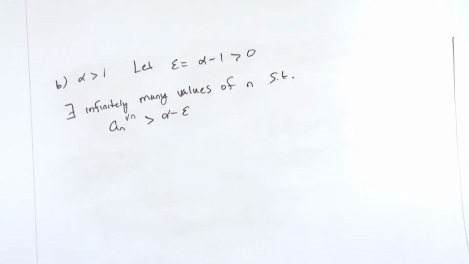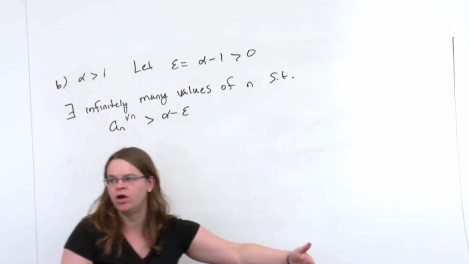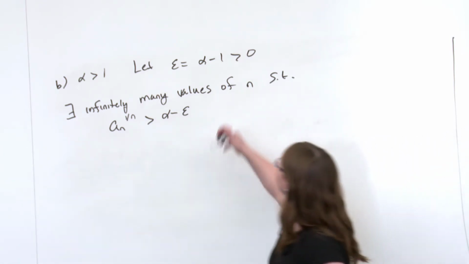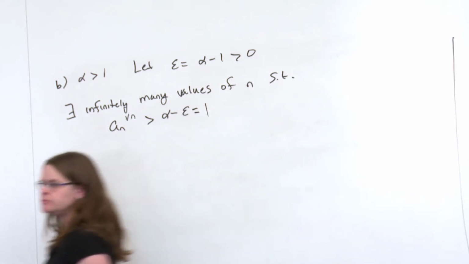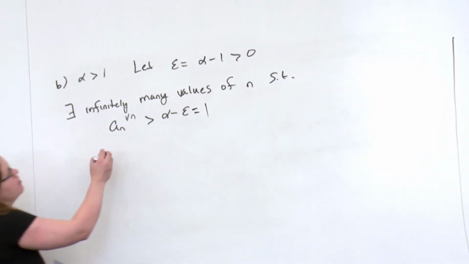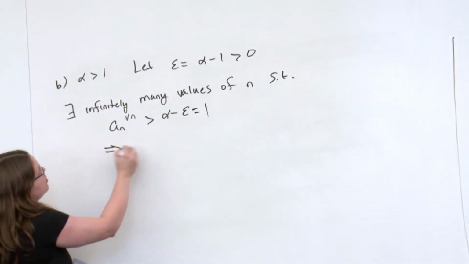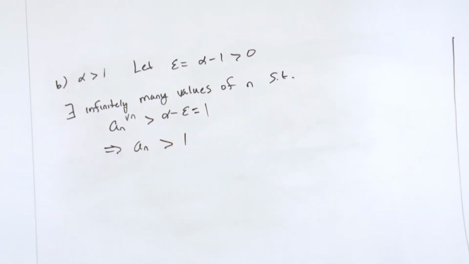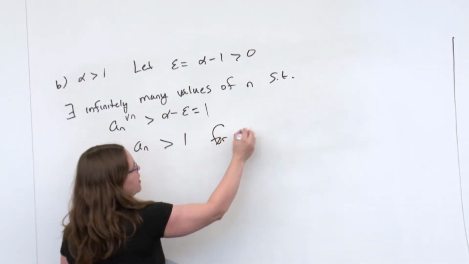That was part 2 of the definition of the limit superior. It said, find me a value that's bigger than alpha minus epsilon. You can do it. And I say, well, let's restart here. Find me another value that's bigger. You can always do it. It always jumps back up and tries to get close to this alpha again. And this was equal to 1. What does that mean? That means that a_n itself is also bigger than 1, for infinitely many values of n.